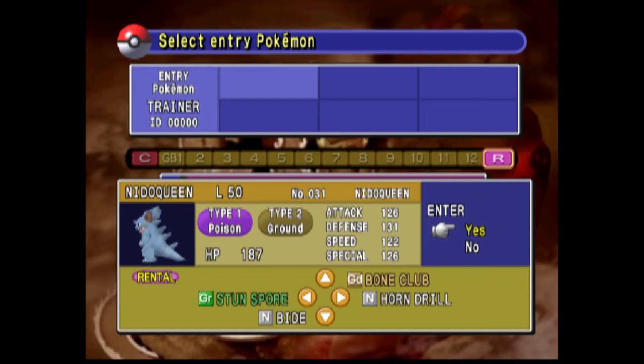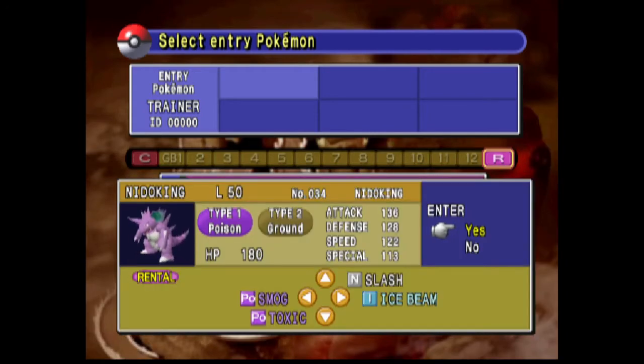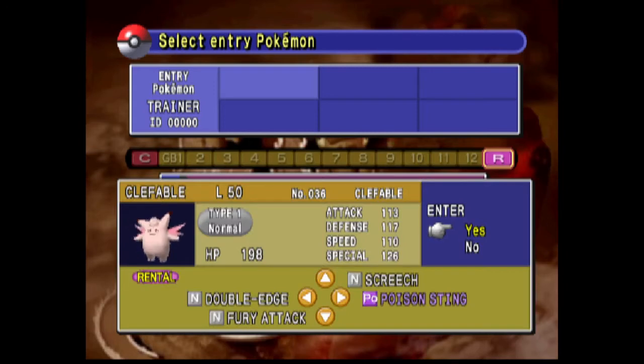Nidoqueen, Stun Spore is decent. Bone Club is decent. Horn Drill is... Bite is pretty bad. Okay. Nidoking, Smog is bad. Slash, Ice Beam, and Toxic. I might almost consider taking that just for Ice Beam. Not gonna lie. Let's see.